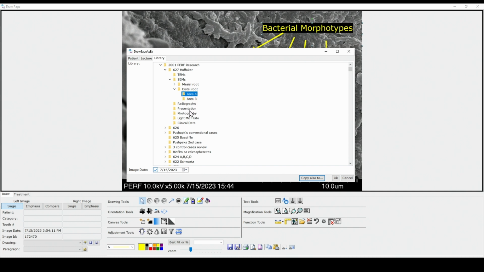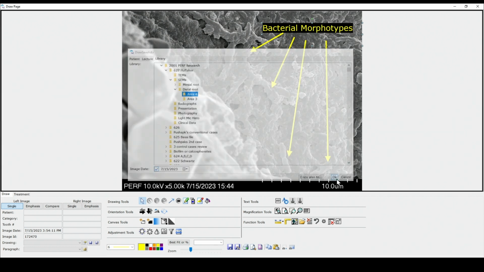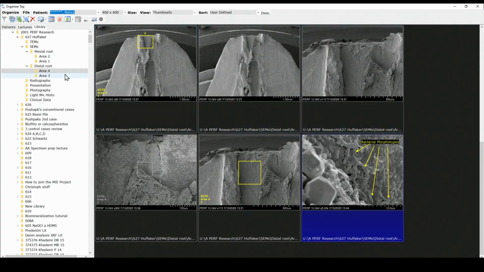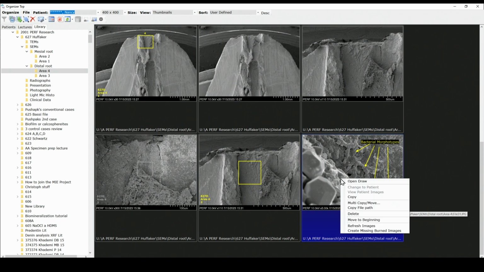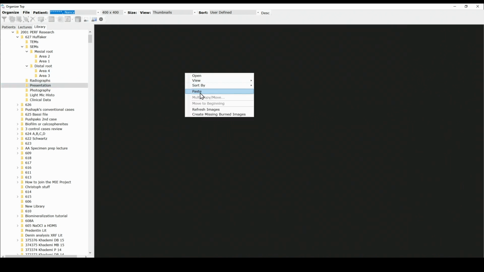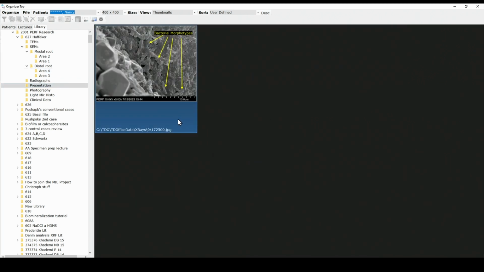And I have a separate folder for presentations, so I'll just copy that image that I've just saved, and I keep all of those annotated images together in another folder called Presentation. There I'm just right-clicking and copying. I go to the Presentation folder. I paste it into the Presentation folder.